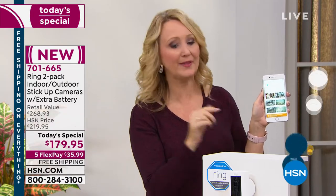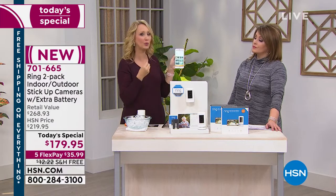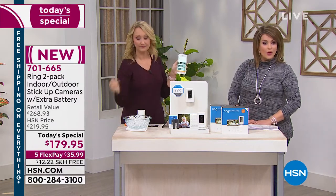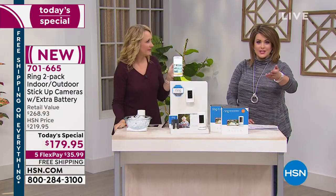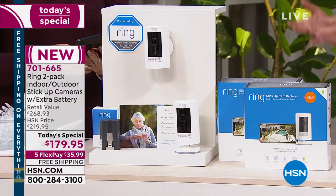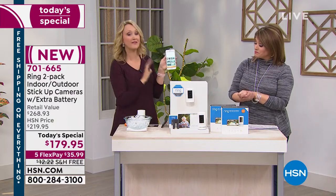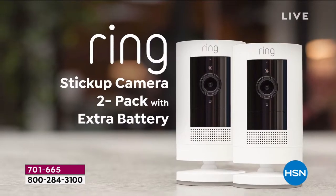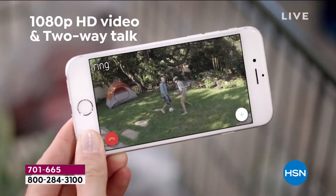If you're buying one for yourself and giving one to an older parent or grandparents, you can help them monitor their homes from a great distance. You can set it in their home and check on them - 'How are you doing? Did you sleep well?' It's a really nice way to stay connected. As Ring products work in harmony, you might have spotlight cams, video doorbells - any Ring device works with one free app for Apple and Android.